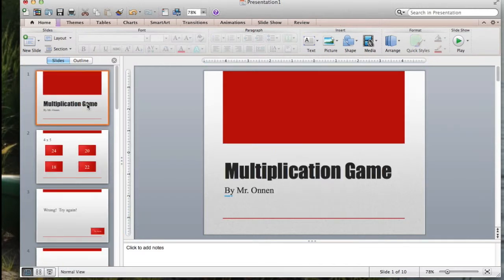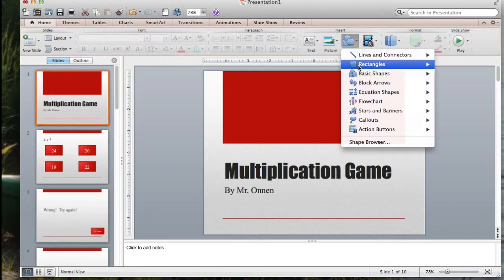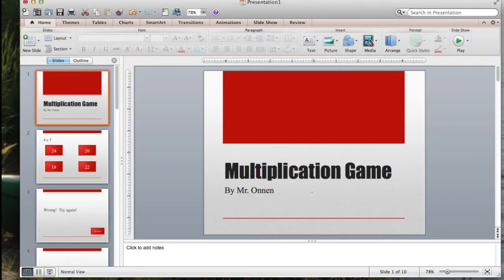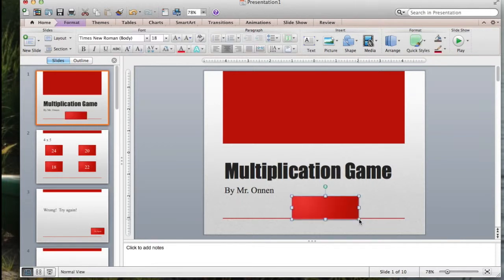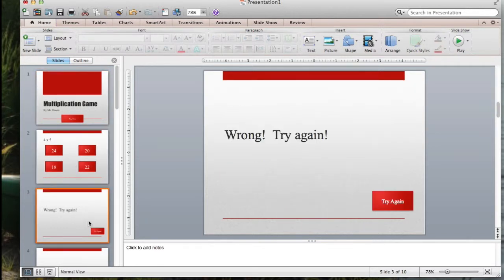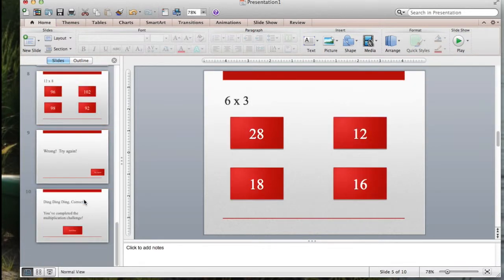Now the other thing that I need to do, since this is a kiosk and I have to have a button, there's no button on my first slide, so I have to put in a button that says something like play now. That way, they click the button, they play. There are buttons on every slide that will link me somewhere, so I should be set.